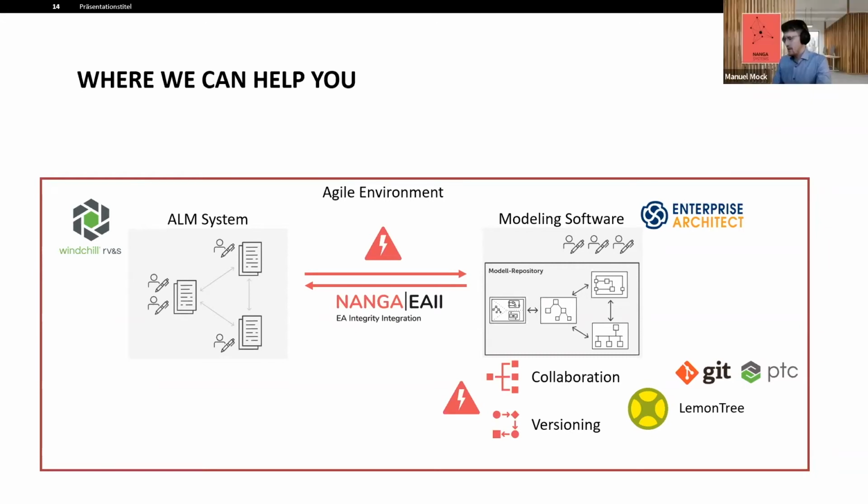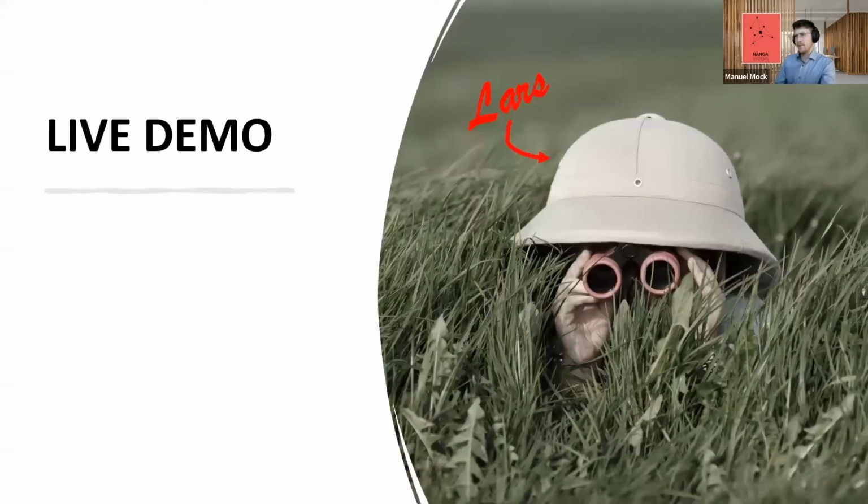Okay. I think for now, this is enough information and background information and theory. Yeah, let's do a live demo. This picture on the right here, I took the last time I presented this tool to Lars. And he was very focused, and he said it was amazing to use and see how it works. And yeah, I hope you will enjoy this too. And if you have questions, just feel free to ask in the chat.